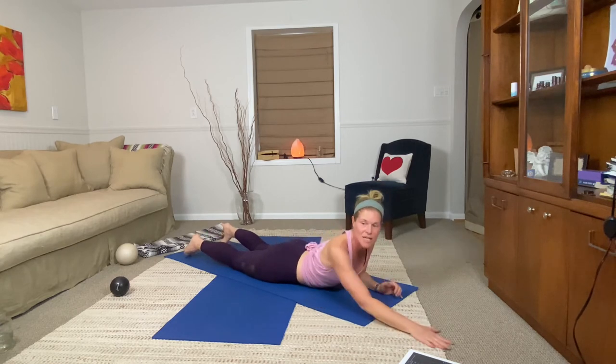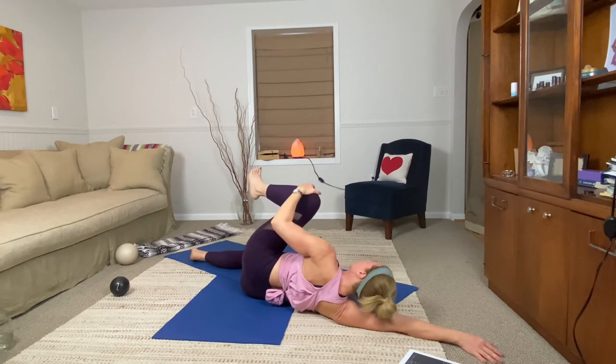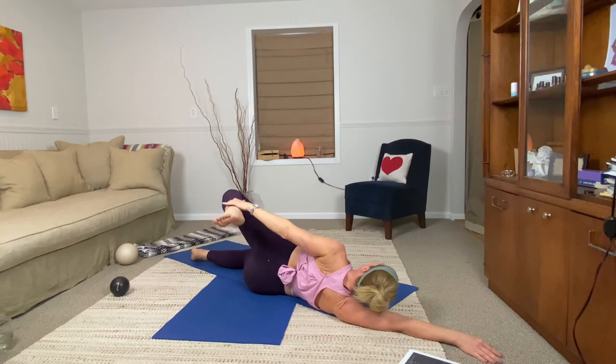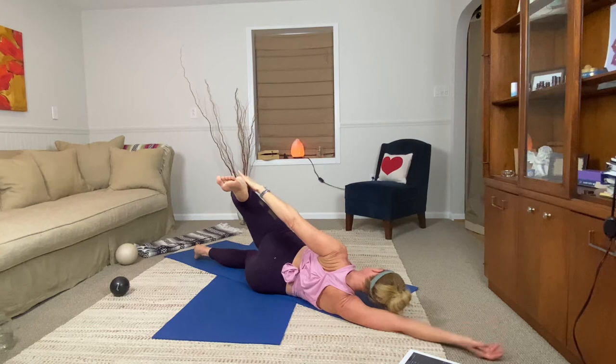Right side, slide your right arm out, roll to your right side. Pull your left knee in. Slide your hand right down that shin bone and rotate into half bow, this side. Take a breath. And exhale out. Good. Good. One more time. Inhale. And exhale.